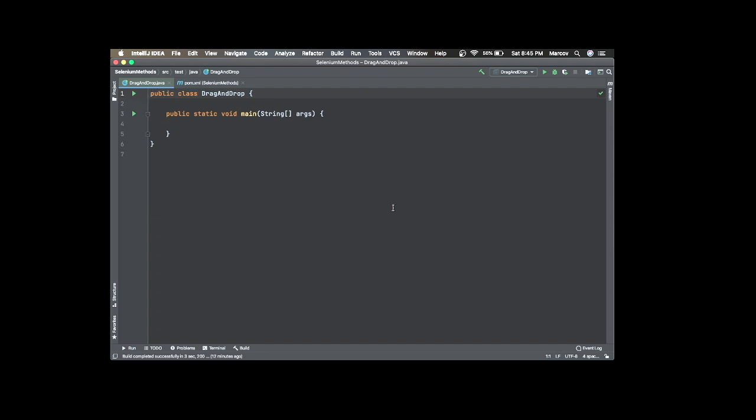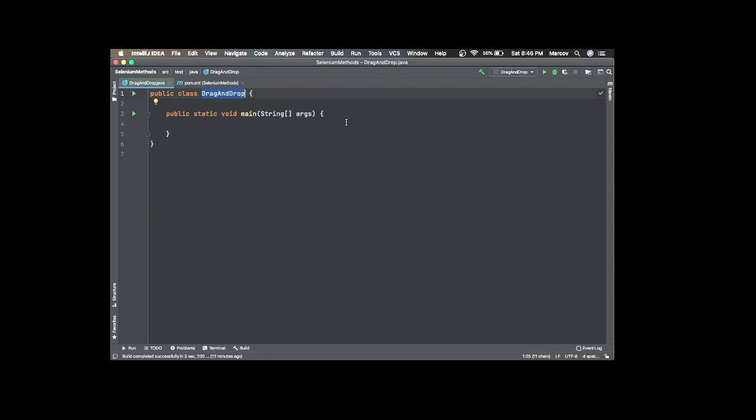So the Actions class is nothing but a user-facing API that helps us automate or emulate user gestures, or you can say human gestures. Activities like drag and drop we can actually do using the keyboard or a mouse directly. But again, the Actions class has its own benefits. It already has inbuilt methods that we can use directly, and we can automate this very smoothly with them. So we are going to see the practical implementation with the Actions class only, and there are two ways we can do this.